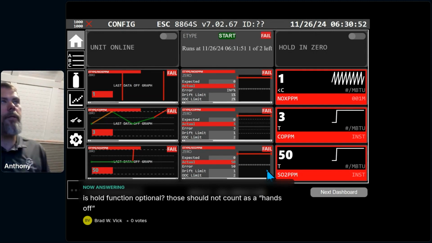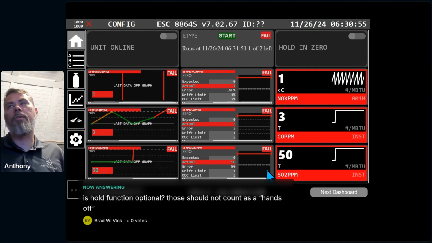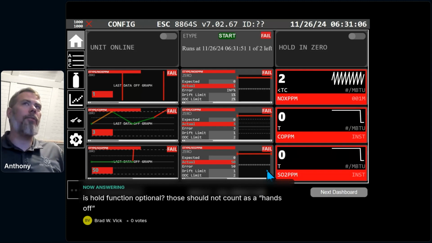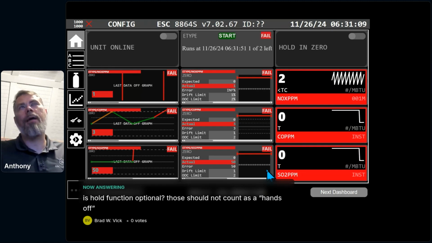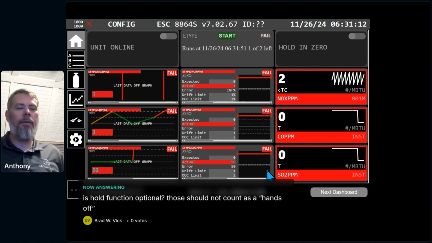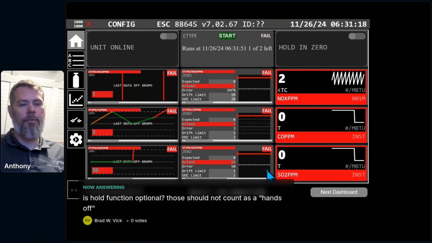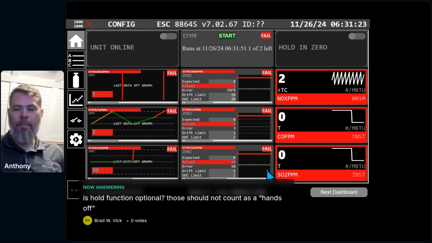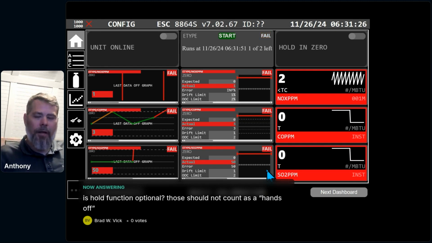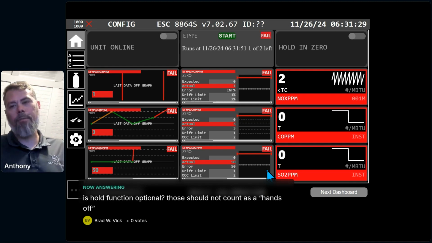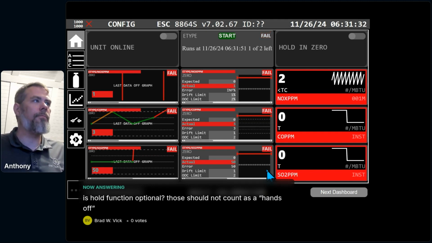It's debatable, right? Because you're not really altering the calibration, and there's nothing that specifies how long your phase time versus your data time should be. But is it truly a hands-off calibration if you're controlling the duration? I don't have a good answer for that. We've been debating about that, and that's why I say this would be something good for tuning. If that's something that you have concern with, we should probably follow up and see if we can get a valid answer for that. Because is it truly hands off if you're controlling the duration of the phase? I mean, instrument control cals kind of do the same thing, right? They're controlling the duration of the phase, and that might not always be completely hands off.